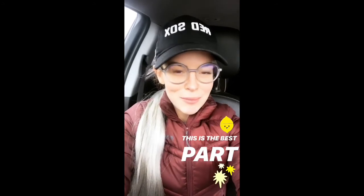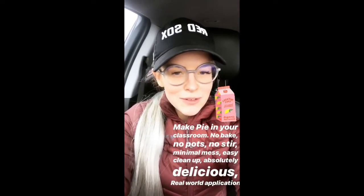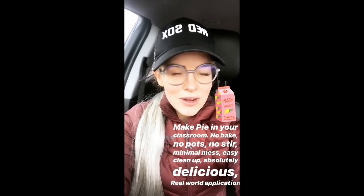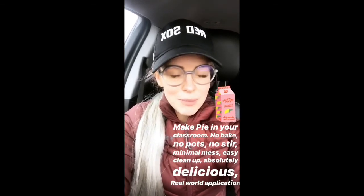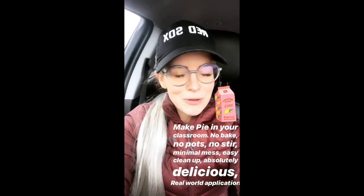All of the ingredients will be made with Ziploc bags. Yeah, whipped cream in a Ziploc bag, instant pudding in a Ziploc bag. So super great for the classroom. You'll just have to cut off the corner and then they'll literally pour it into their pie crust tin. And then you can all share it and enjoy it. So easy cleanup, no mess.